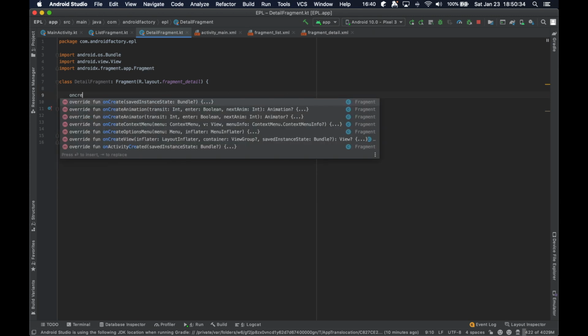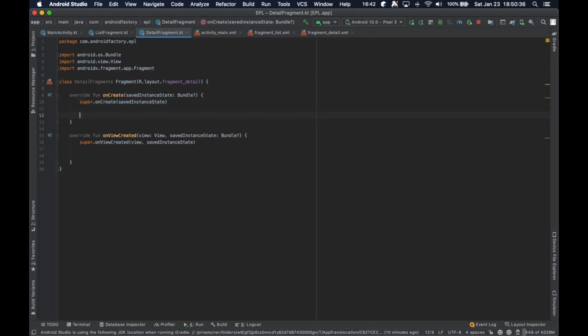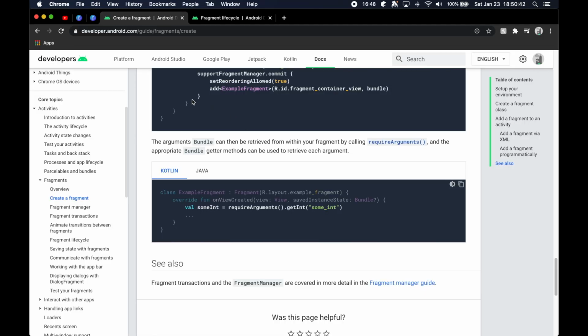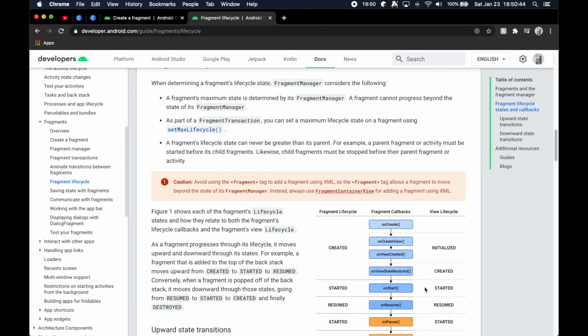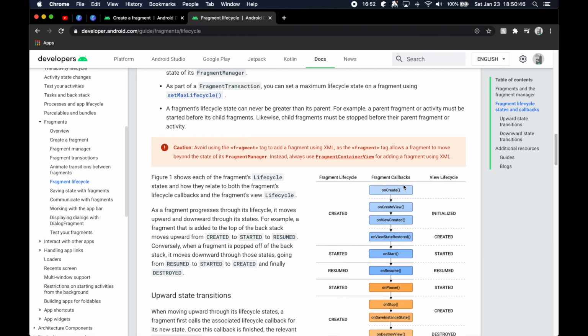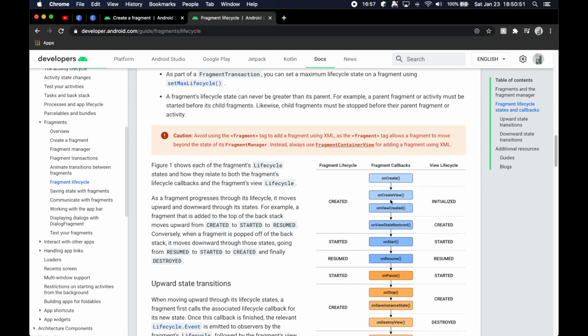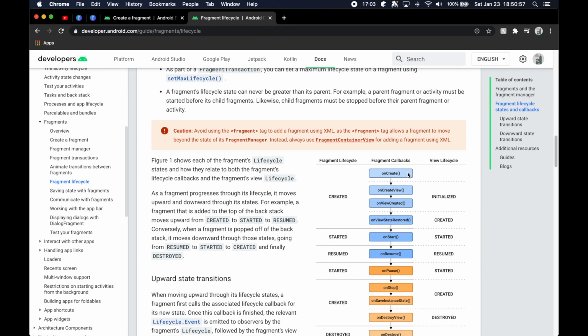I believe at this point in onCreate, you can't access the view. If we go back to this here, onCreate is happening before any of this view-based stuff happens, and then when onCreateView runs and onViewCreated, you see that it's in this initialized state, whereas in onCreate there's nothing, it's kind of in limbo.